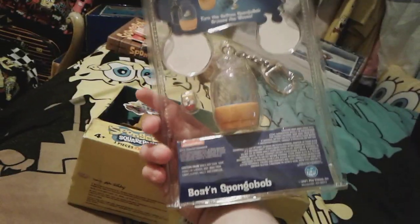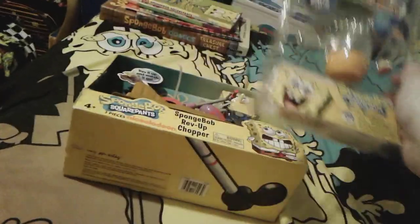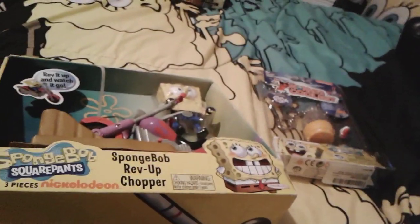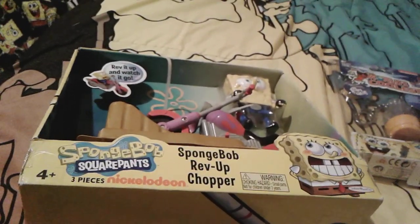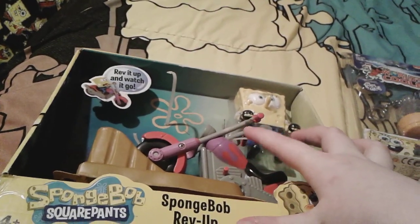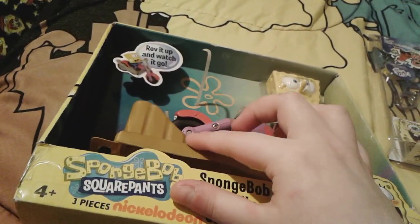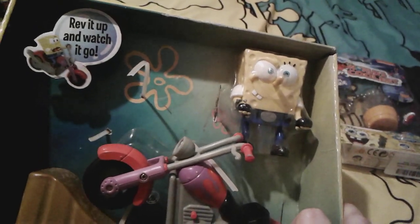It just looks very, very cool and interesting. And here's the back of the little box — I like how it's see-through. Then here is this really cool SpongeBob rev-up chopper set. And I absolutely love the SpongeBob rev-up chopper set. I'm not a huge fan of motorcycles in real life, but my mom's brother, my Uncle Bill, has a Harley Davidson, and it's very cool. As you can see, it comes with this very, very cool purple and red motorcycle. And it comes with a really cool ramp and a SpongeBob 'born to be wild' figure — it looks very cool.